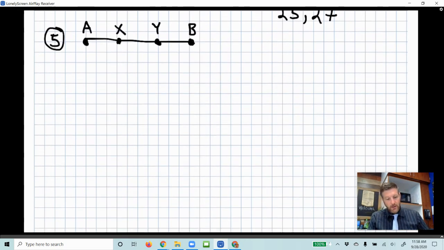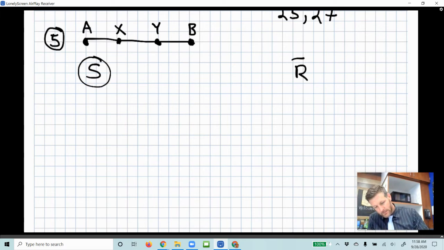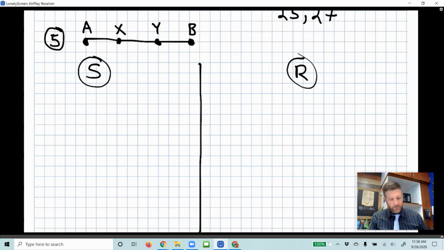Okay, so first of all, start with what they told us. I actually always recommend marking things up on the drawing, but let's go ahead and start. So first we're going to need our statements, and then we're going to need our reasons. This is what we mean by a 2-column proof. We've been doing these since 2.5. So we're going to separate those, and we're going to start with what they tell us on the left side. The key to start is start with a given. So we got our left and our right.